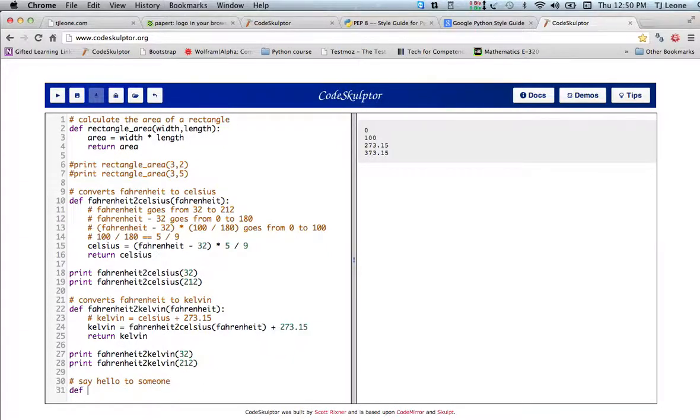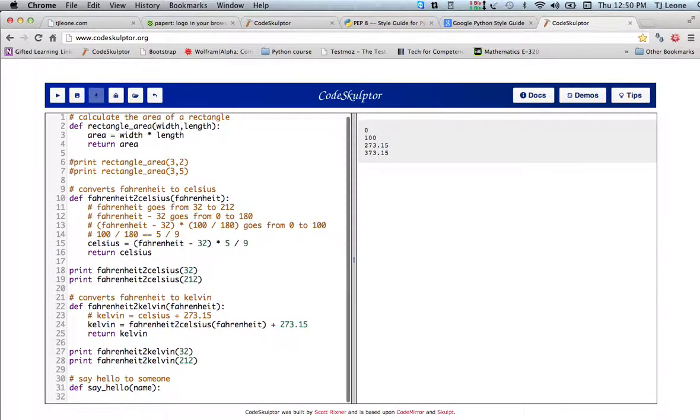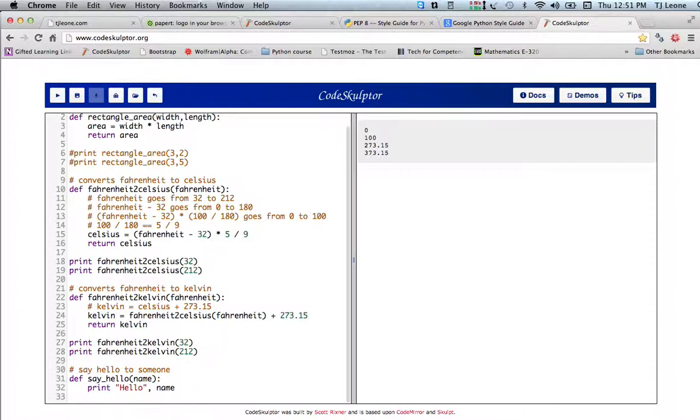So we'll say define say underscore hello, and we'll input a name, and we'll say print hello comma name, and no return statement.